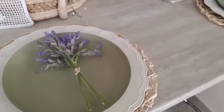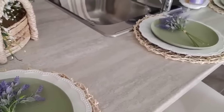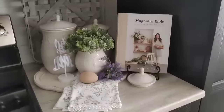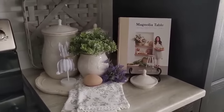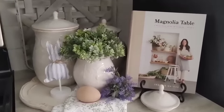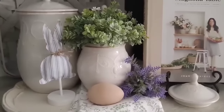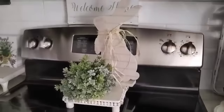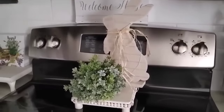On our island, I added these really cute green plates. They do have some speckling on them. And then I added some little lavender touches that I actually got from Michael's this year. I think they're so cute. In this little corner of the kitchen, I just added a cookbook, a little bunny, and an egg, and some greenery. To me, it just says spring, and everything looks really fresh, and I love decorating my kitchen for the seasons. I think it's such a pretty area, and because I spend so much time in the kitchen, I think it's fun to just decorate it seasonally.